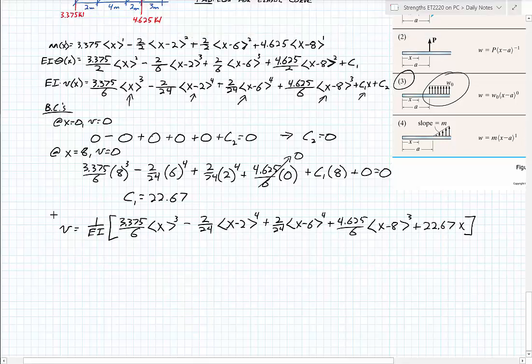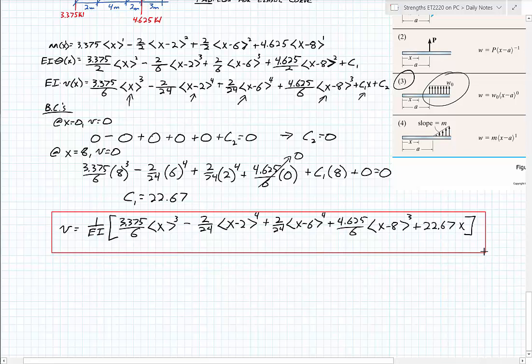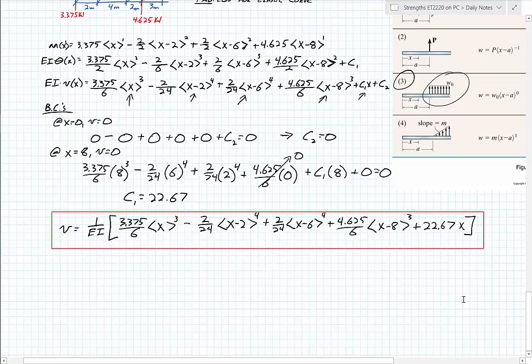Now, a good question on an exam would be to give you that and ask, what is the deflection at x equals, I don't know, maybe 2 meters? Or if I asked, what is the maximum deflection, you could take the derivative of that equation and set it equal to 0. I'd probably have to tell you which of these terms are on or off, so it would have to say something like, assuming that the maximum deflection is between 0 and 8. Usually the problems might say something like that. But more than likely, just knowing this process, you should be just fine.